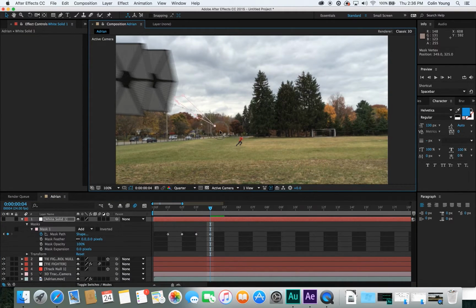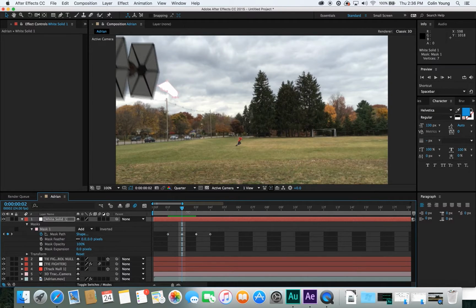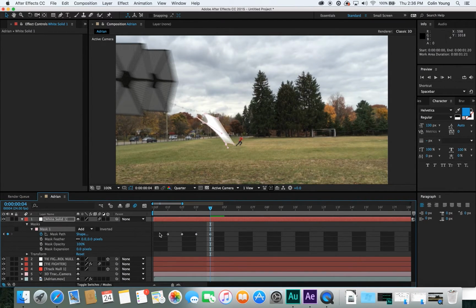Then do the next one and have this one hit the ground. Like that. So then you can see we've got masks of a dart almost shooting. So turn motion blur on that for sure.